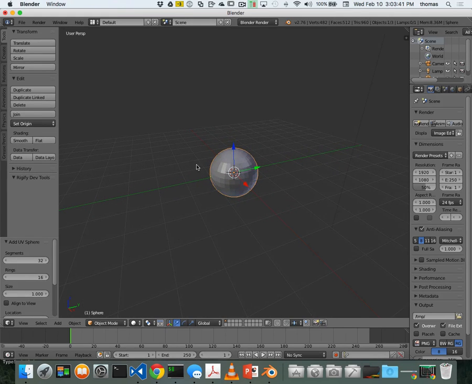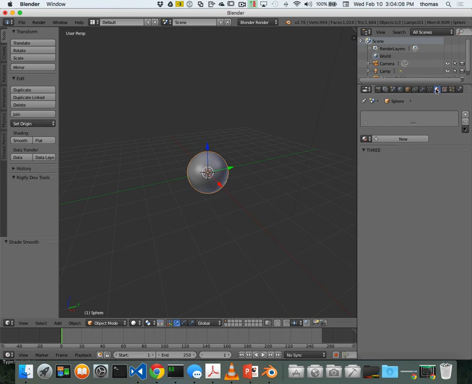With my sphere, I can choose different segments and rings. I'm going to make it very smooth, so I'm going to choose 32 rings by 32 segments, a little bit smoother. I'm also going to choose, on the left here, the smooth shading option, and this transform toolbar on the side here. Yay, it's smooth.